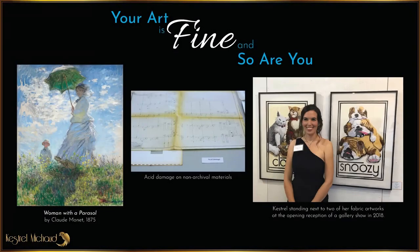Your Art is Fine and So Are You focuses on what it takes for a fabric artist to become a fine artist. The world of fine art has standards and expectations of the art and artists included in that realm. Fabric artists who understand and meet those expectations will show the world fabric art belongs here too. As someone who grew up within fine art culture yet specializes in making art quilts, I'm uniquely positioned to share what it takes to make that transition.